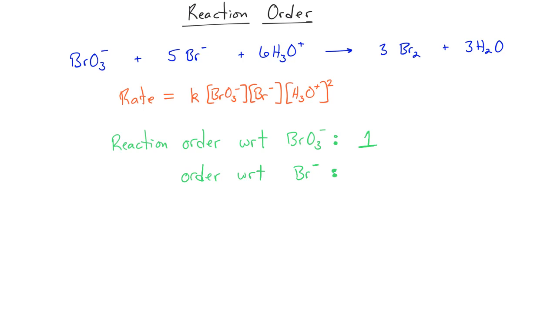Similarly, the reaction order with respect to the bromide ion is also 1. And finally, the order with respect to the hydronium ion is 2. And again, these numbers come from the exponents in the rate law, a 1, a 1, and for hydronium ion, it's a 2.